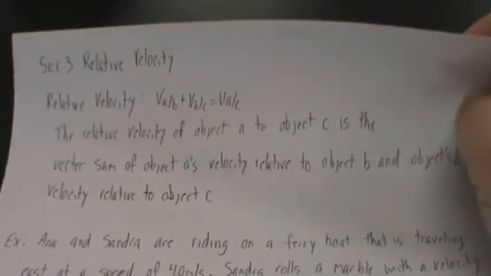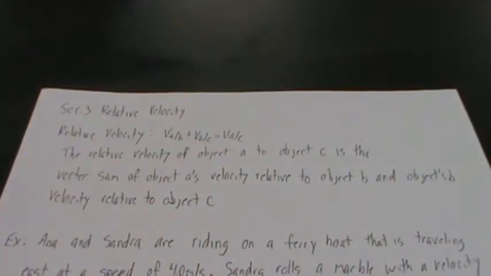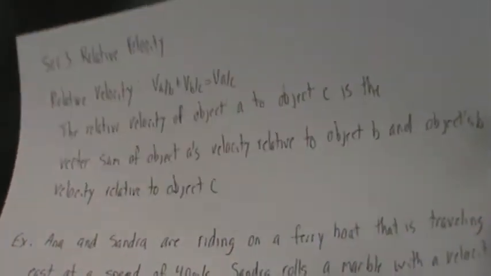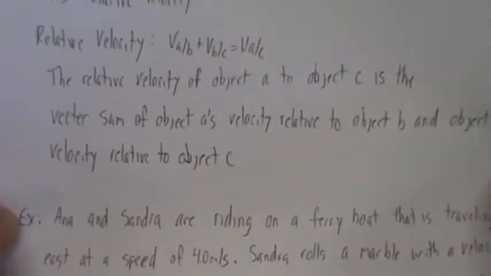Section 3 is on relative velocity. What relative velocity is: if you're standing on the side of the road and you see a person walking kind of right in front of you on the sidewalk, so you're a little bit closer to a building than on the sidewalk, and a car goes by, what is the relative velocity of the person walking compared to the car going by? Okay, so the way that we can find out relative velocity, we can use this formula.